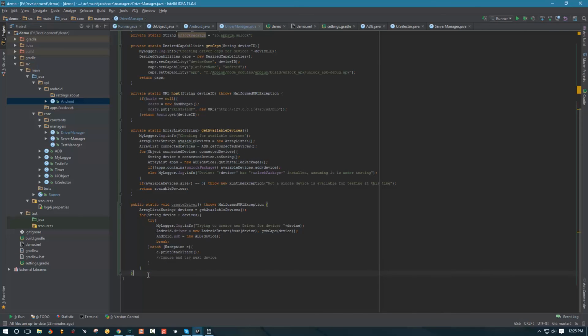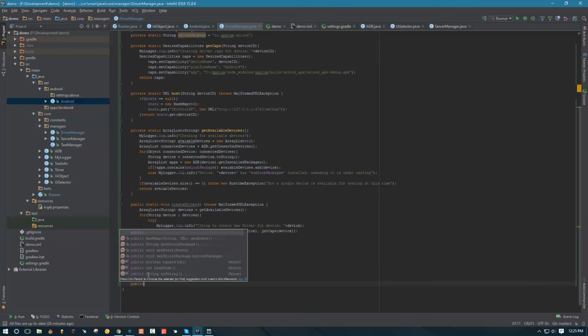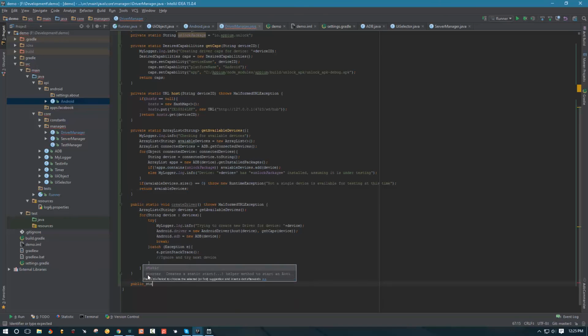So that's it for the create driver method. Now let's create another public static void, and this is going to be kill driver.